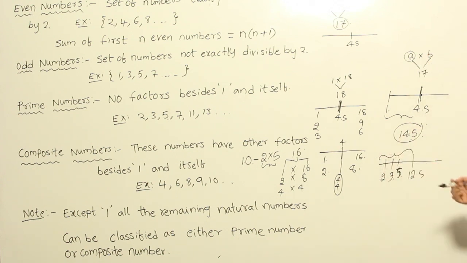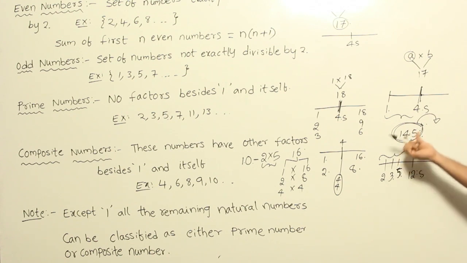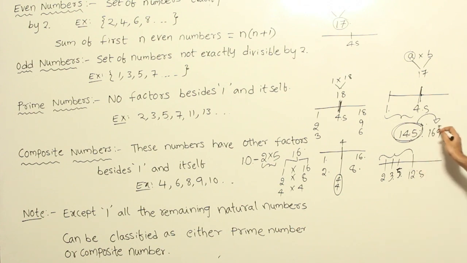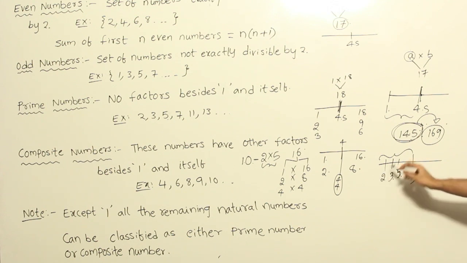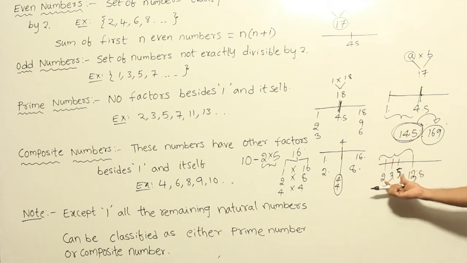Got it? In case you don't know the exact square root of 145, 12 point something, then what you could do is find out the next largest or the closest perfect square which is greater than 145. So you will find out that it is 169, isn't it? So which means the square root of it is 13. Therefore you can go from 1 to 13 and find out all the prime numbers between them, and you see whether it divides this number or not.